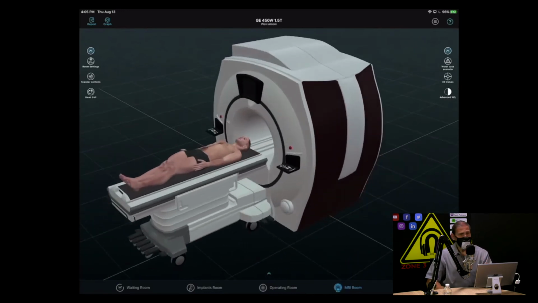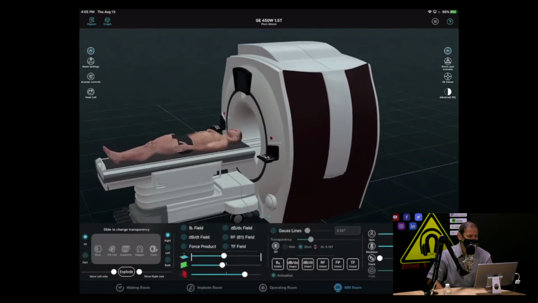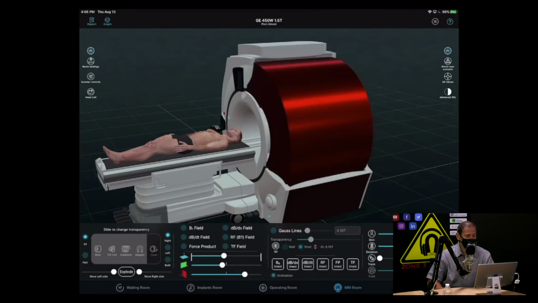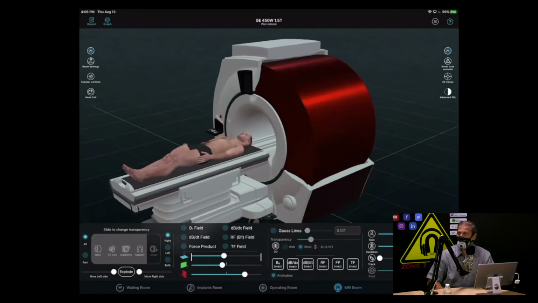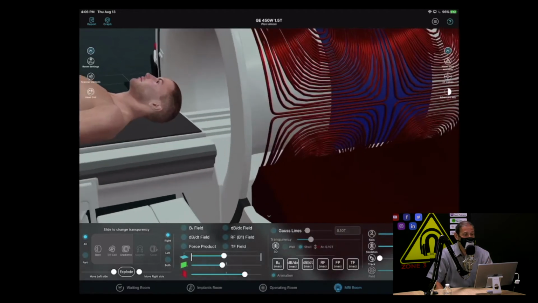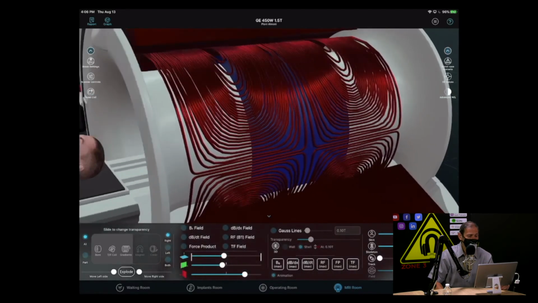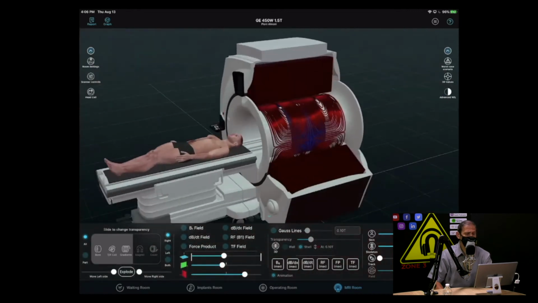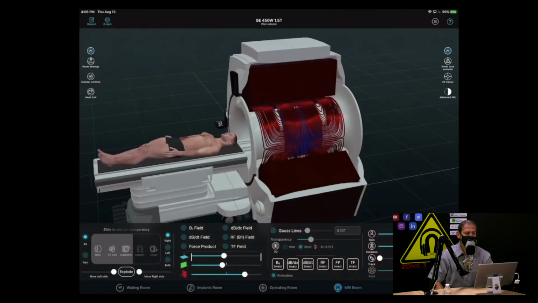The environment, as I said, is 3D, so everything you see in front of you can be manipulated. Like we can rotate this around. It's a completely 3D environment. And one of the things that we do for teaching purposes is that we can make the magnet or parts of the magnet visible or invisible. So if we take the right-hand side of that magnet and we make the plastic outer wall invisible, we sort of reveal that. I made it copper looking. It's not copper, but I just wanted you to think of that reflective surface as if it's wires. That's the magnet coil. And inside that are the gradient coils. And you can see why they could be called thumbprint or fingerprint coils as well.